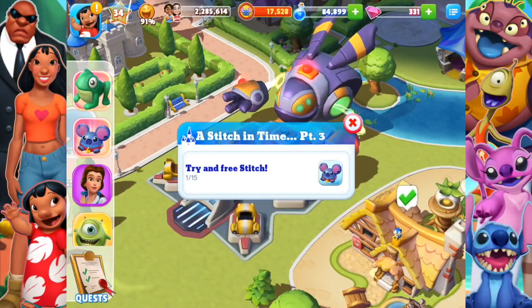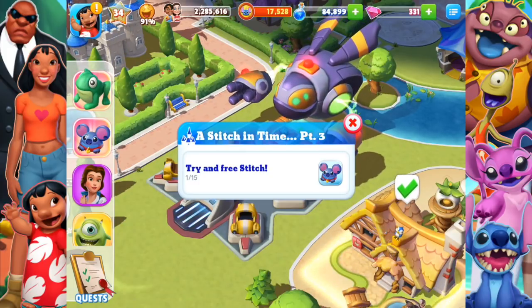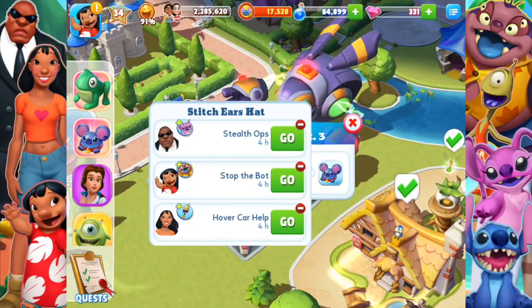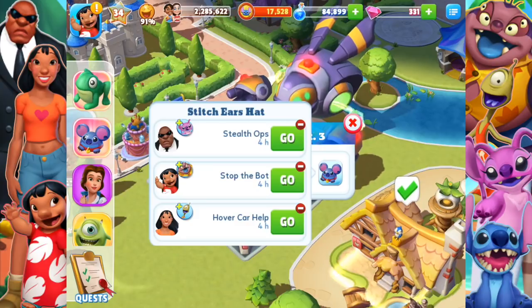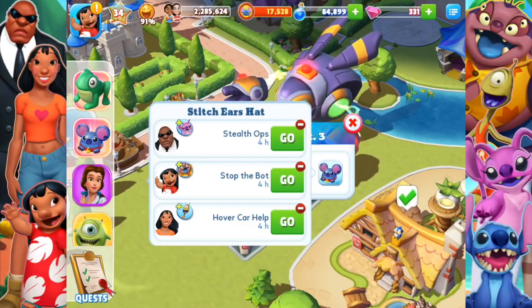A Stitch in Time Part 3, Try and Free Stitch. It is here, guys. It is officially here. So Lilo has to do her task first before you can unlock the characters. So we got Bubbles and Angel, Jumba and Lilo, and Pleakley and Nani. Those are the combos. You gotta have those characters all together in order to do that.